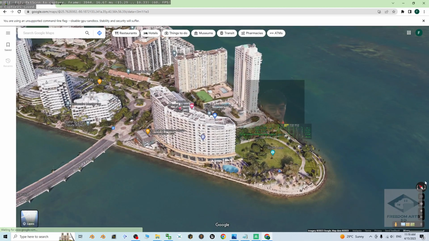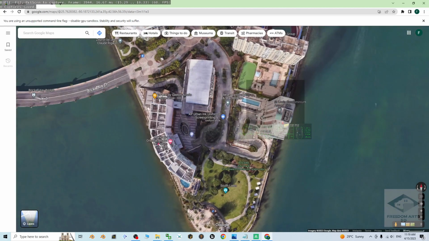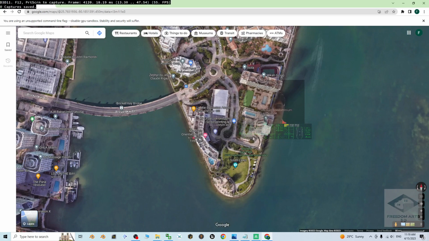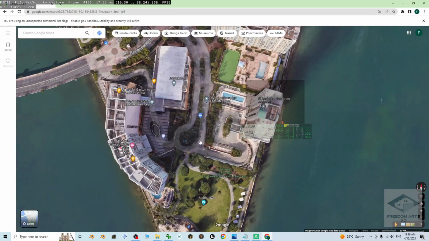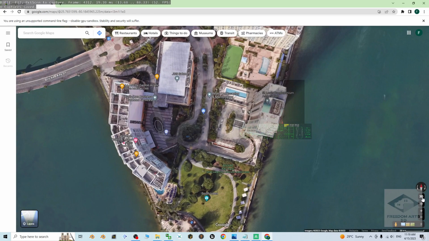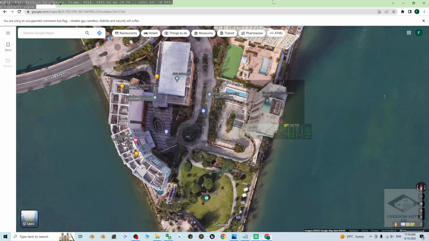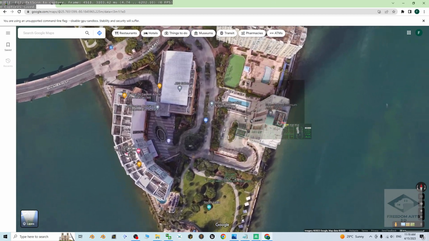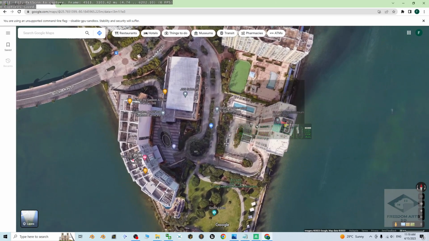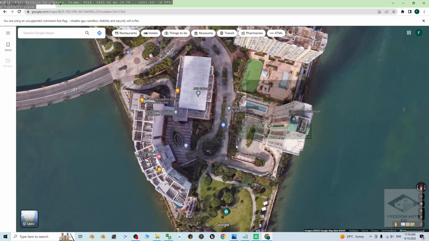But if you want to capture, you have to make sure you click here to make everything right. Let's say I want to capture this part, then make sure it goes back to 2D mode like this. Then back to your RenderDoc here. For Capture after delay, you put 5 seconds. Then click Capture after delay. Then come back to your browser and make sure you move it a little bit, just drag and move like this until 5 seconds. Release. You should be able to see a capture frame, 4757, something like this.